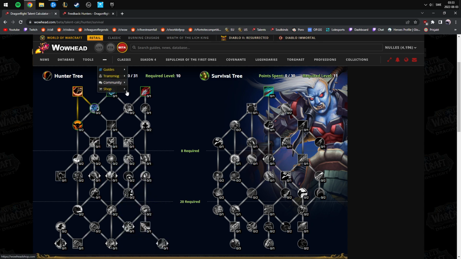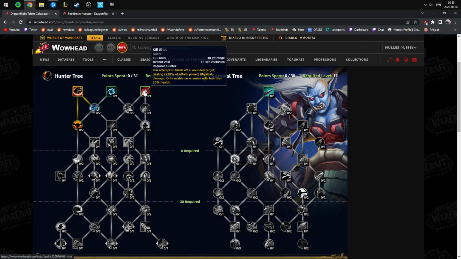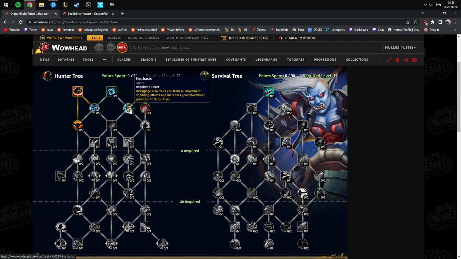So first off here, I would say Concussive Shot. Definitely very good, but it's not necessary. So before I go down the tree, I'm gonna pick everything that I need, and then I can go upwards. That's kind of the way that I like to build these trees. So Kill Shot for sure, definitely something that you need to pick. Later here you have Post Haste, which is something that I think is pretty mandatory.